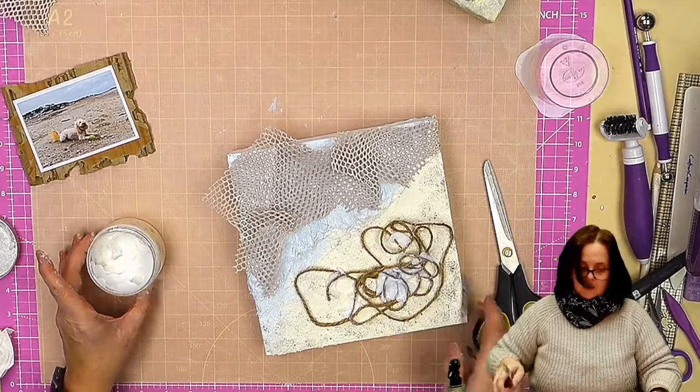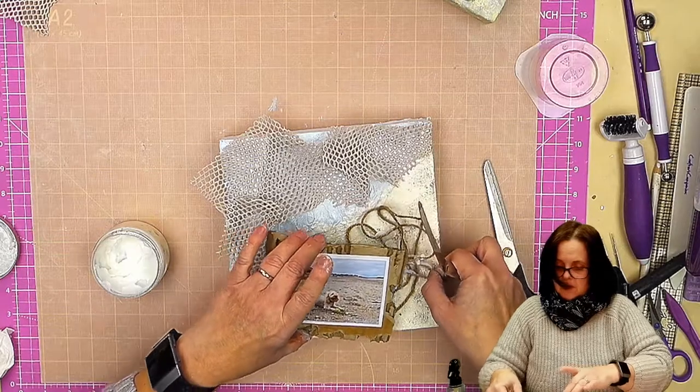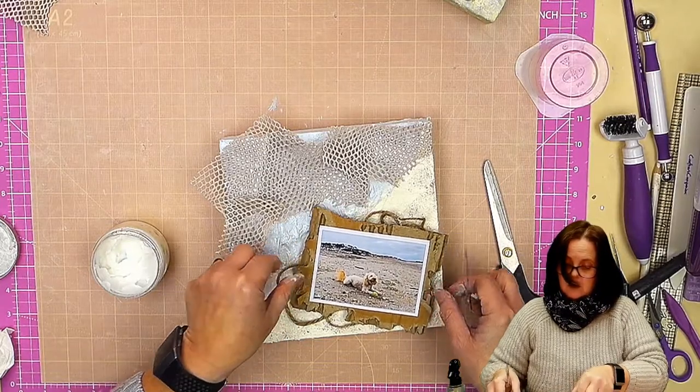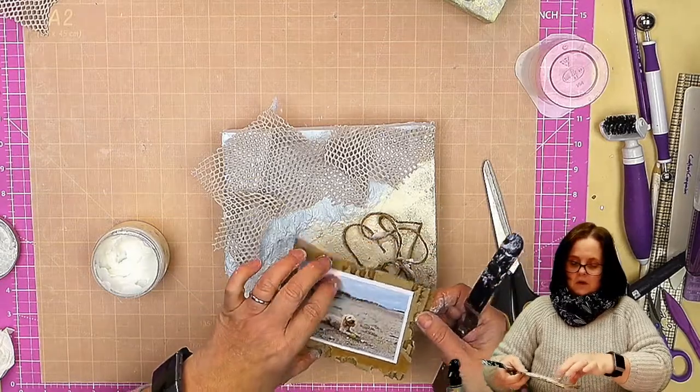I don't need to glue it down all over. I'm going to just have a check. I might want to re... Now, this is bigger than the one I did before, so I don't get so much of it. I think that will do like that. And then we will stick this down as well.